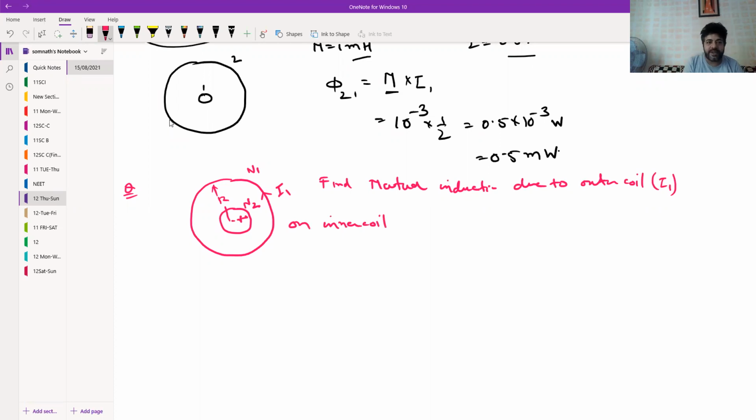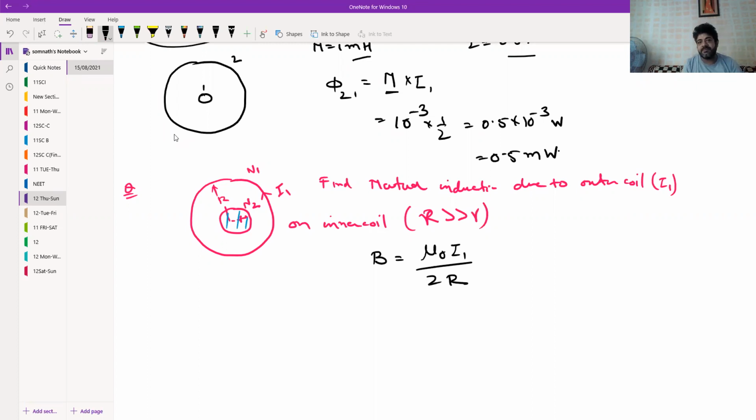Okay, so I have to find out my mutual magnetic flux up to this coil, yes or no? Here it is given that the capital R is much greater than the smaller r. That means the inner coil is almost a point, but not exactly a point. First of all, for the outer coil, what is the magnetic field inside the coil? Very simple, mu naught I1 by 2R. Yes or no?